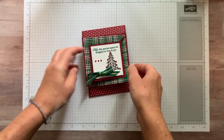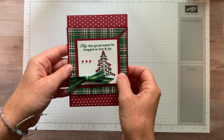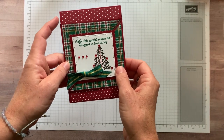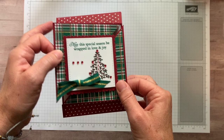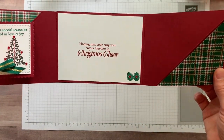Well hello friends, it's Amy Ferlici at the Gathering Inkspiration Stamp Studio and today I have a beautiful holiday card to show you. I am calling this the Flippy Funfold card, and you're going to see why — because it starts out as kind of a tall version of a card, and then you flip it open and it's like a wide, long version of the card.